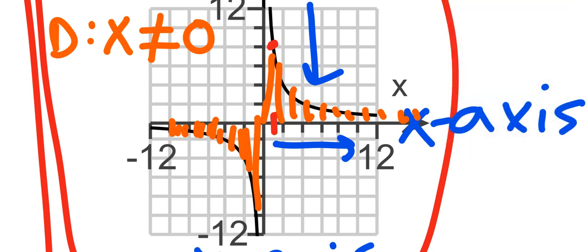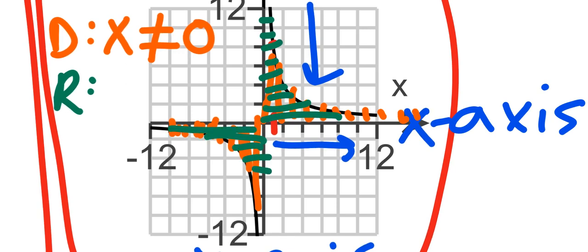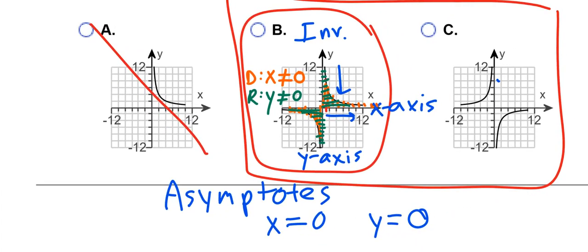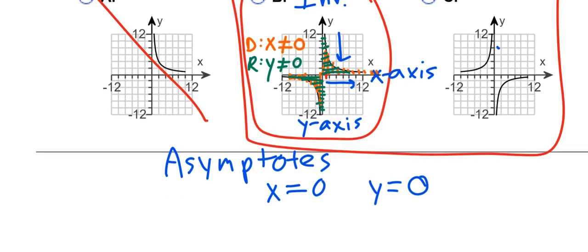So, for the range, push all the points up against the y-axis. All the points forever and ever and ever. You'd have everything except what? Now, isn't that interesting that the asymptotes and the domain and range kind of look similar? So one of them is telling you the lines that you aren't going to ever touch, and one of them is telling you all the points that you can have for x or y except the asymptotes. Now, the consistency from domain and range to asymptotes is always going to be the same. However, when we start moving these things around, those numbers might change.